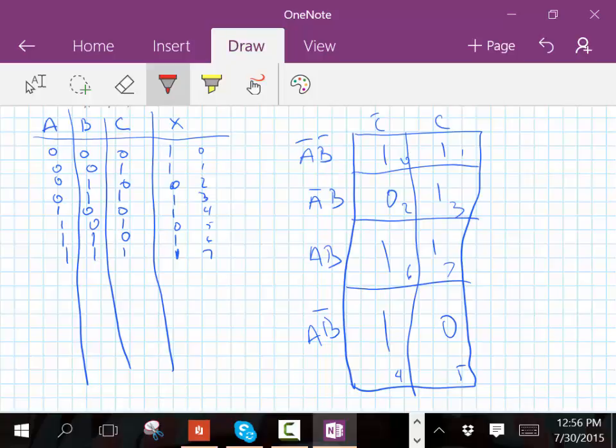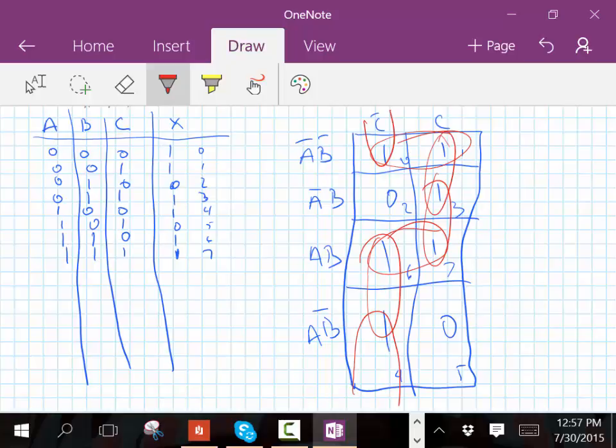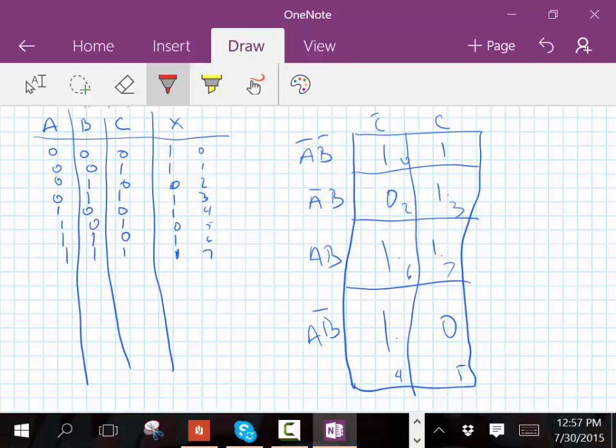So now let me show all the possible groups of 2, and then we can look at the fact that we're not going to use all of them. This is a group of 2 right there. This is a group of 2, this is a group of 2, this is a group of 2. You see there's a lot of groups of 2 there. We're not going to use all those. We're going to pick and choose, so let me erase all my groups here and pick the groups of 2 that best suit our method.